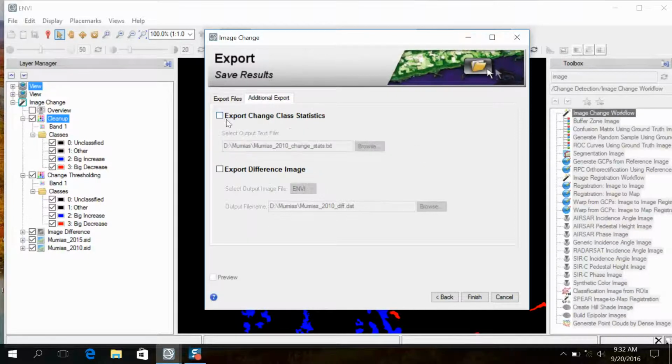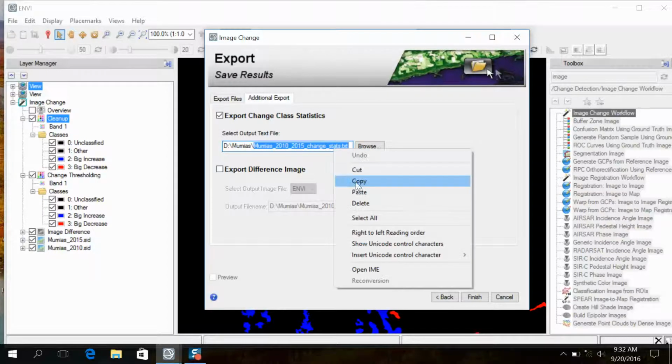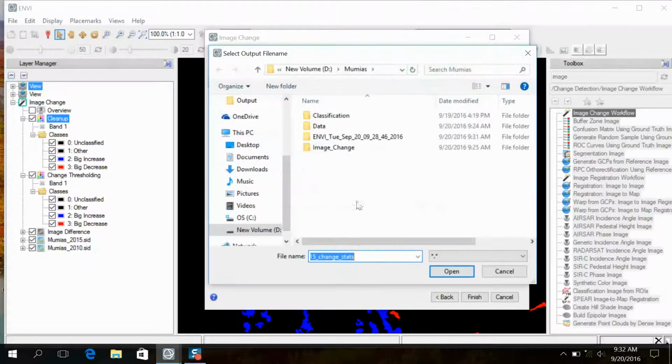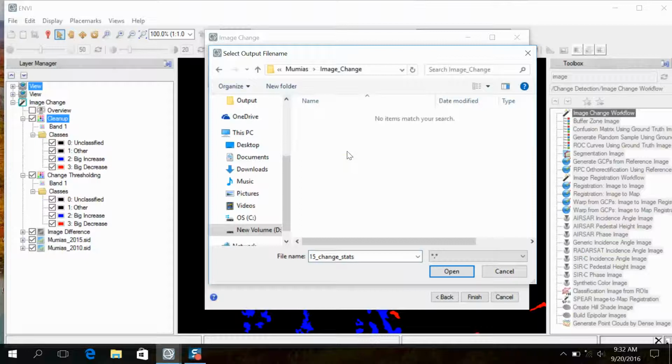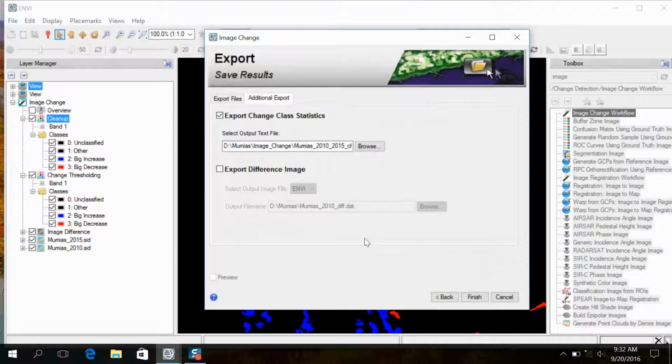So there we are. We can also export statistics, so just name it to have a more descriptive name. Let's call it 2010 to 2015 change statistics, and point it to the same image change folder. Yeah, so there we go, and finish.